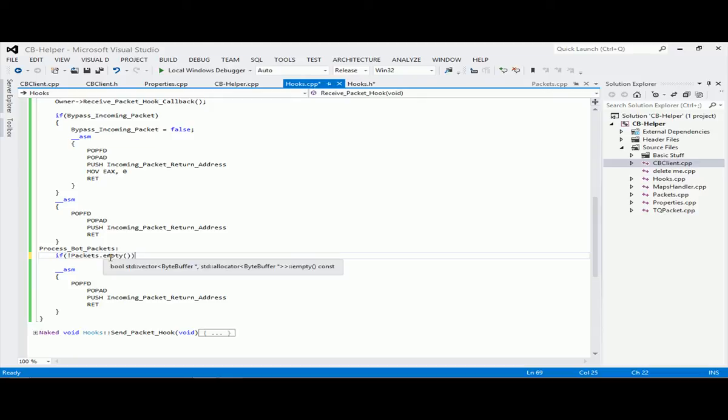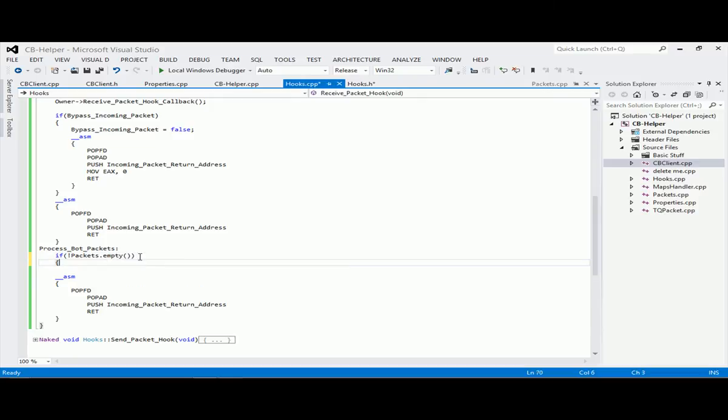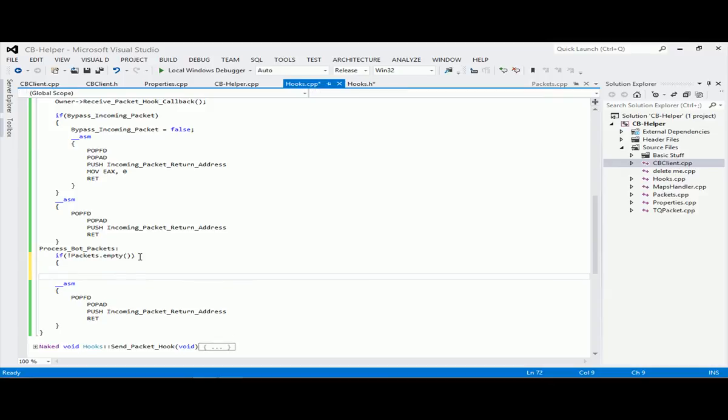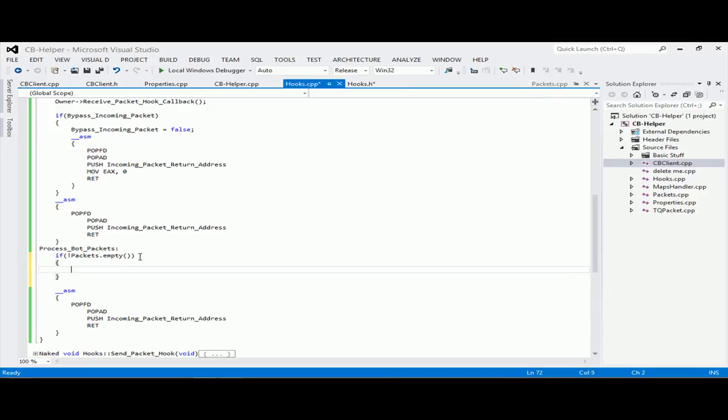Yeah, if it's not empty, we know that we have some packets to process. So let's do that inside here. So now we know the packets list, or the vector, is not empty, and we need to process the packets inside it.